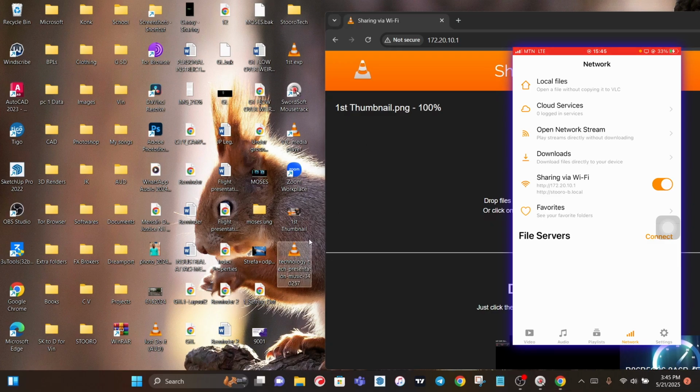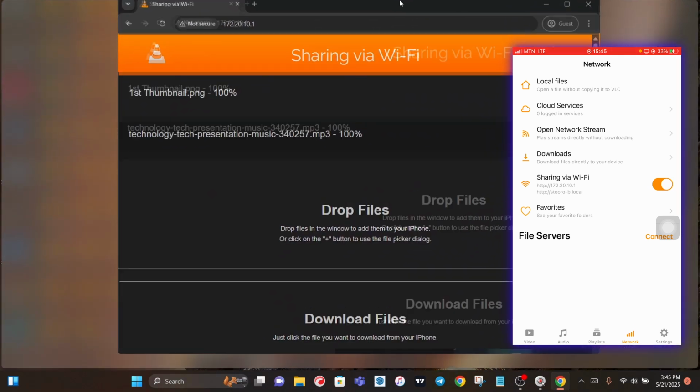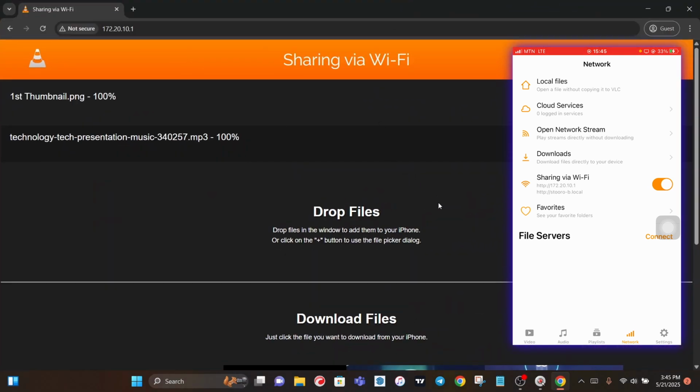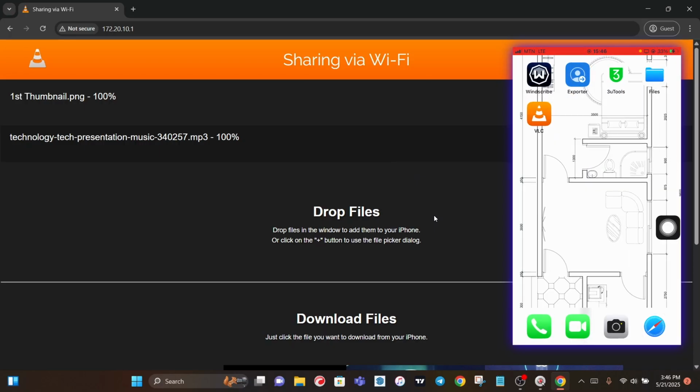We also have an MP3 file, some song that we are having here. We'll also click and drag, then I will drop it. That one is also complete. So now everything has been transferred successfully. So let's check on our phone now if we've received the files successfully.